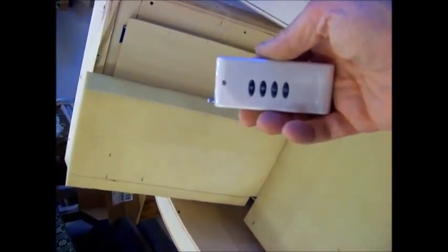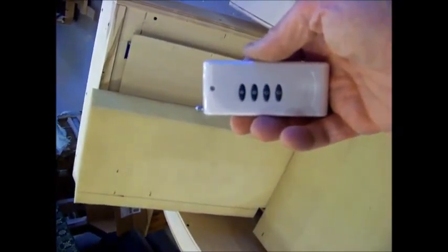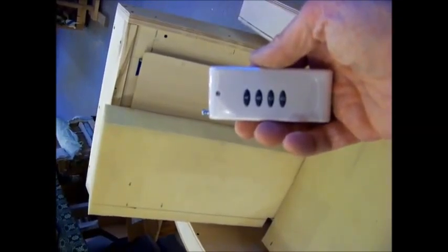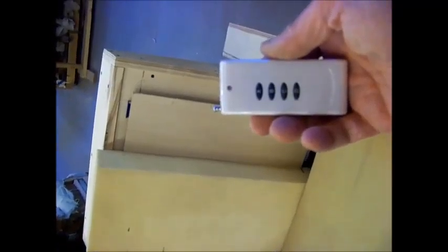And this is the little remote control. You have an up button, a down button, and then a jog, where you have to hold it the whole time to go up, or you can hold it the whole time to go down, or you can just hit the down button and it automatically goes down, automatically goes up.